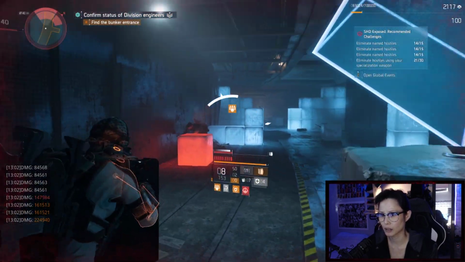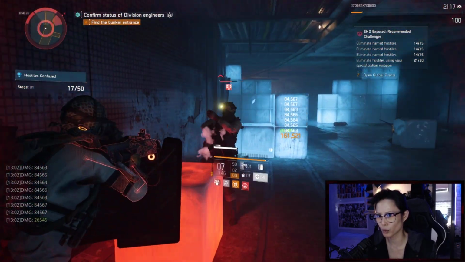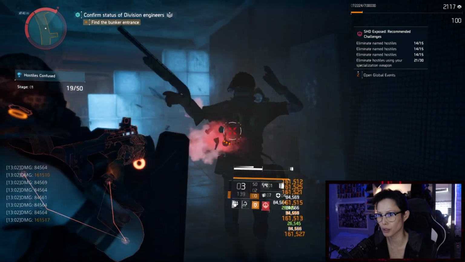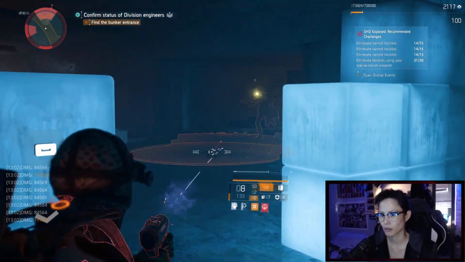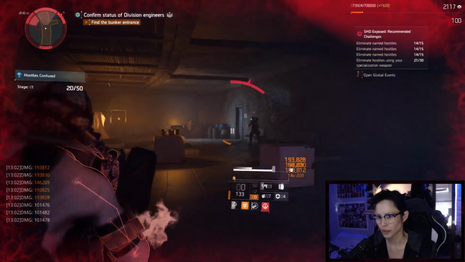Okay guys, charge compromised. Alright, this is a heroic mission. Okay, nice. So you can see the NPCs are getting burned because of your Dynasty Holster. Okay, we almost died there.